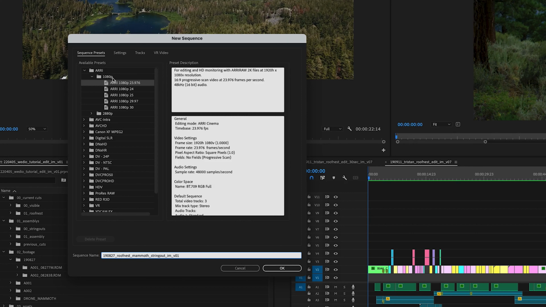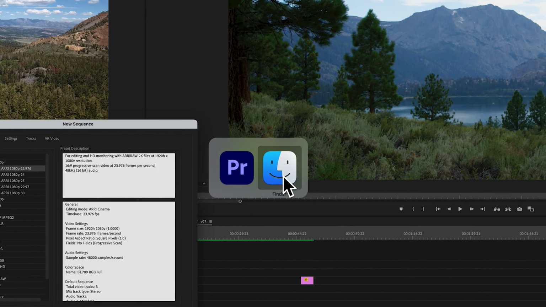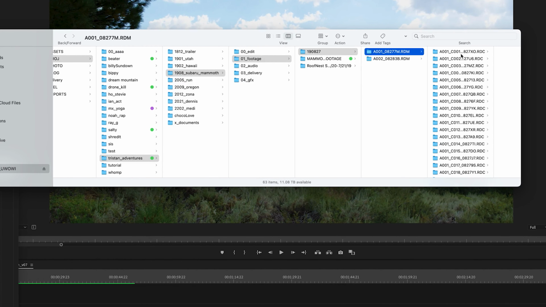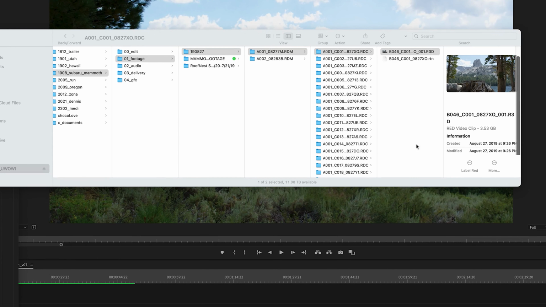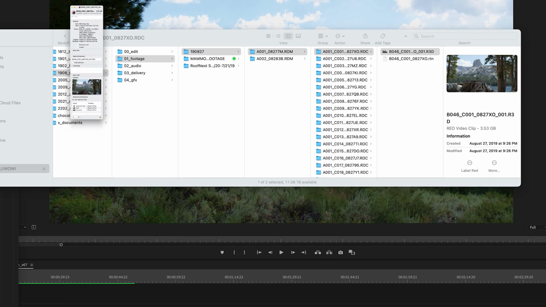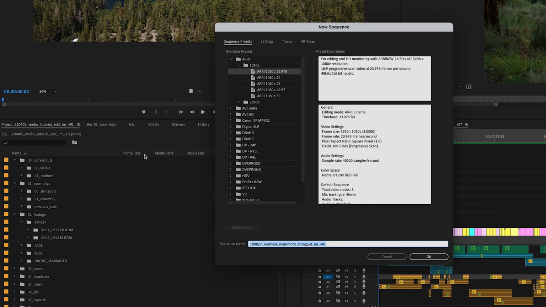Selecting which one of these is going to depend on what your final output is going to be. Most stuff is HD, 23.98 or 24. It kind of also depends on your camera specs and what you shot that in, which you can take a look at in your footage if you open this up in Red Cine, but it might even show it here. Let's see if I give that information. It might not. But if you open that up in Red Cine, or you open up the options here, click on the footage and it'll tell you the frame rate. I've already opened this up, so it's kind of too late to look for that. So this will give you HD.